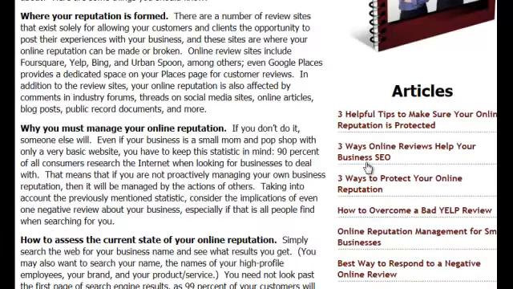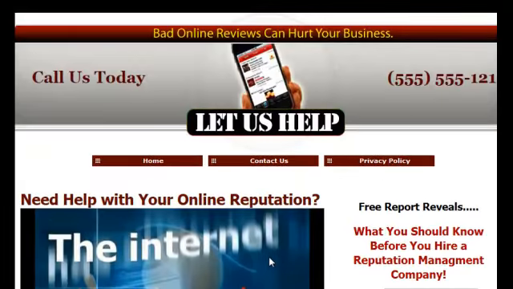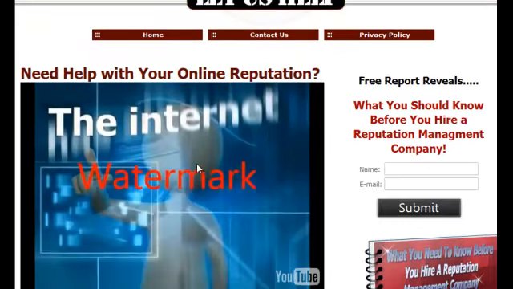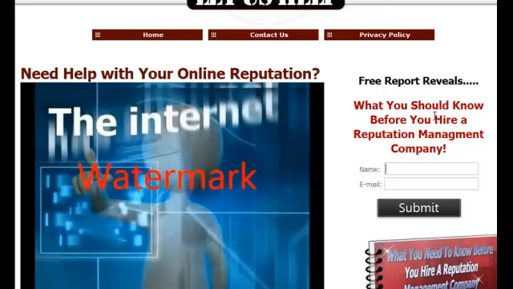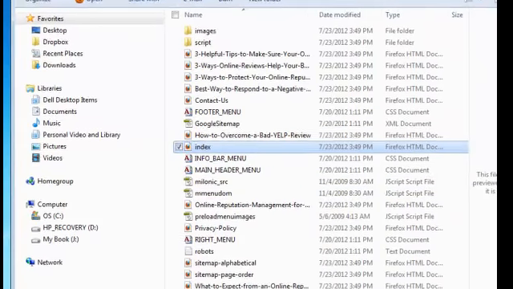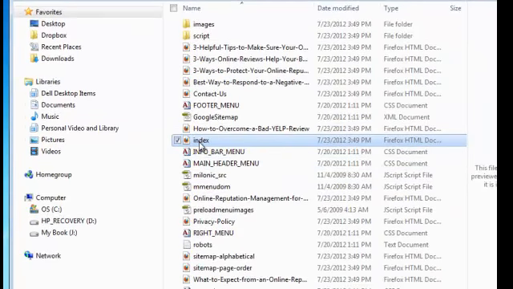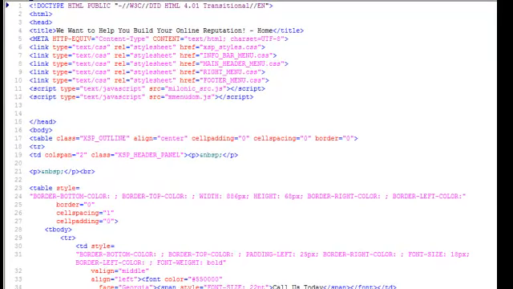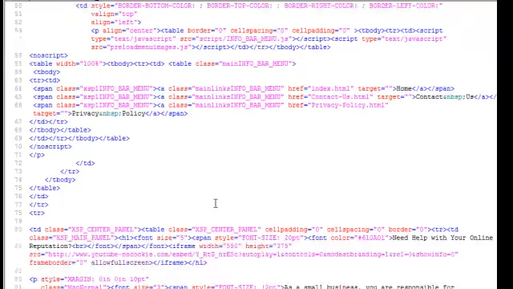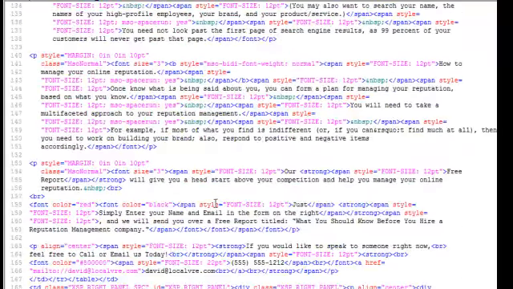You have a nice lead gen site here that you could drive traffic to, and has a video that's kind of autoplay. It's got an online contact form that you can use as long as you're using Aweber. If you're using another type of email autoresponder, you can change any of this info here. I use a program called Edit Plus as my HTML editor. But if you use Dreamweaver or something else, you just have to go in here and find where everything is all set up.